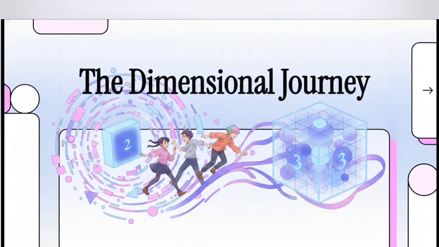Today we're taking a dimensional journey. We're stepping right out of the flat 2D world of squares and plunging straight into the magical 3D world of perfect cubes. If you've ever wondered how numbers literally build the dimensions around us, well, you're in exactly the right place. We're going to uncover some truly mind-bending mathematical secrets that are just hiding in plain sight.